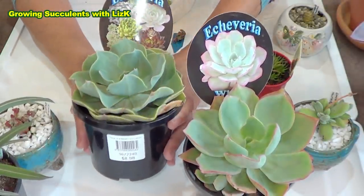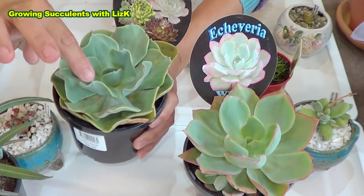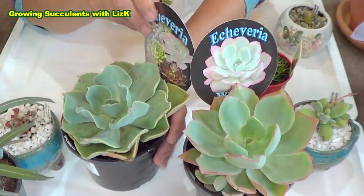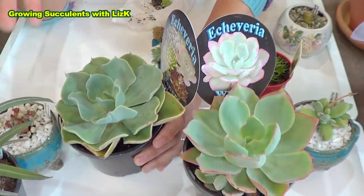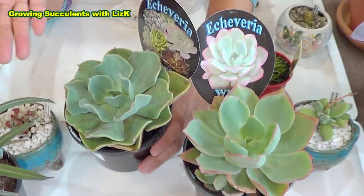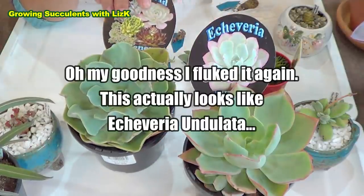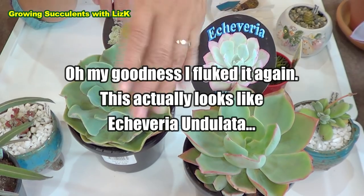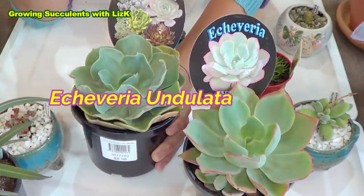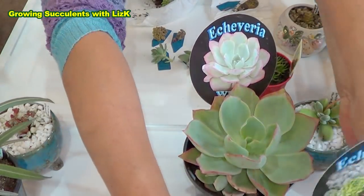This one is from a week ago. Yesterday I didn't go shopping for plants, instead I went grocery shopping, and still I managed to find a succulent. This one is called an Echeveria hybrid — I don't know exactly what it's called, but it's frilly and beautiful and it's got all this chiseling. Once it's a hybrid you can't really pinpoint the identification. I could call this Echeveria ondulata because it's undulating, but you can't be certain. I don't like putting names on plants that don't have any name. This one is nine dollars — good buy for that price.